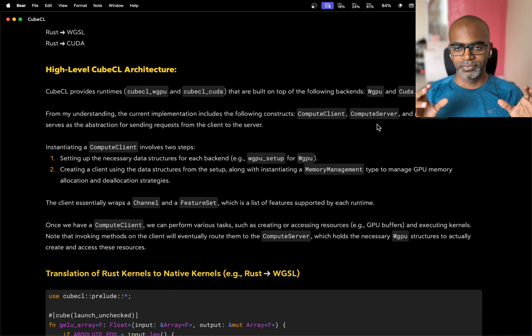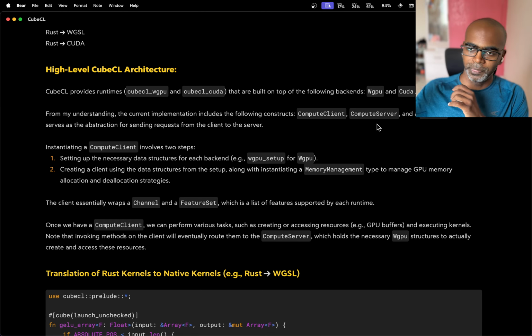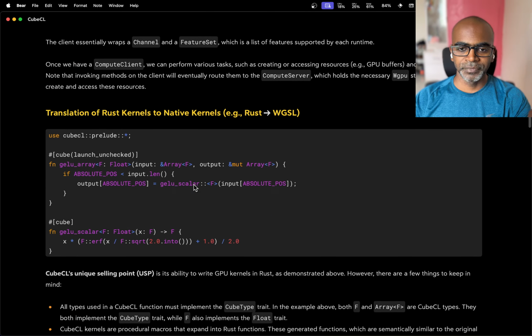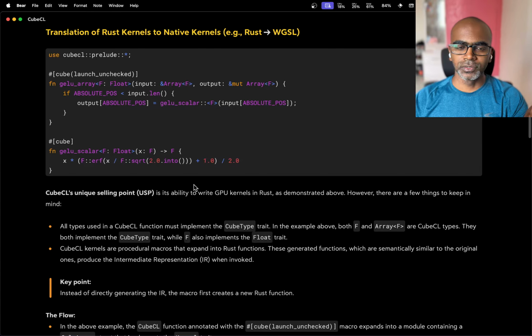The compute client wraps a channel and a compute server, and you would be able to have multiple compute clients communicate with the compute server using a channel. I specifically talked about one particular backend, the WGPU backend, and we talked about a whole bunch of things in there.